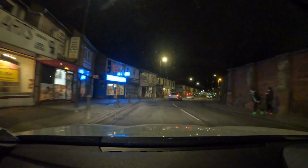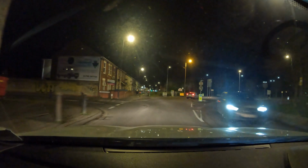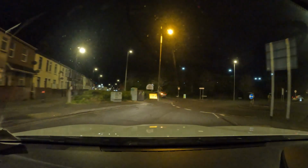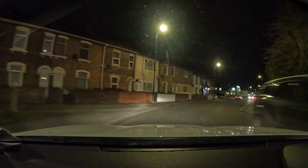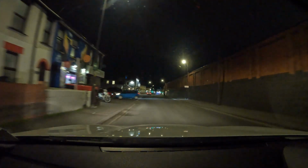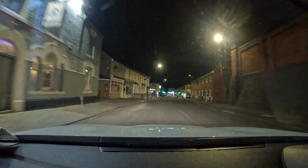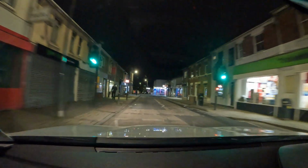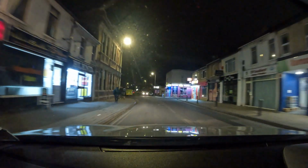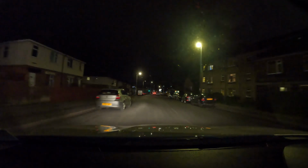For the roundabout? No. Okay, so it's going to be left, first exit. Be careful, not going to road here, mate. Traffic signs now, please, to Cheney Manor until I direct you otherwise. Yeah.